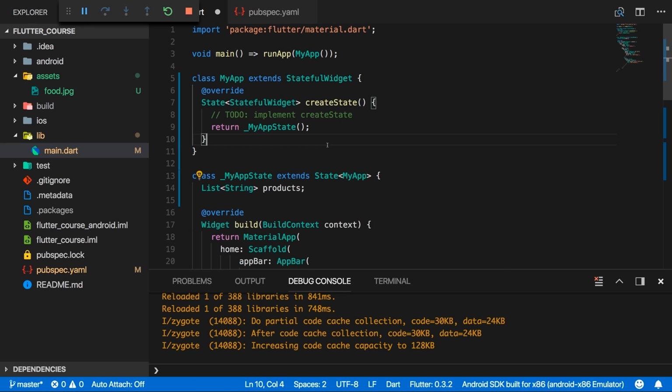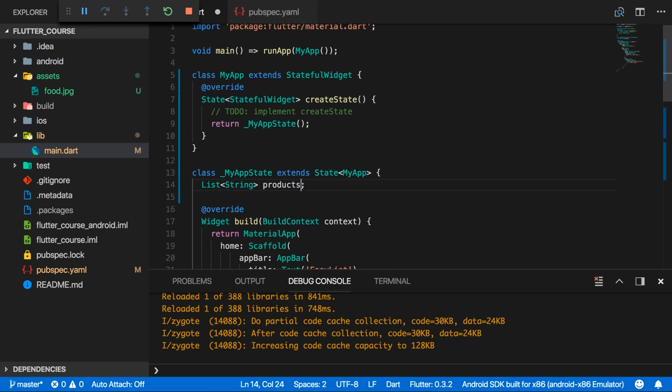This defines the property, but it's empty right now. Now, I actually don't want to start with an empty list. Instead, let's create a new list by adding an equal sign and then on the right side, these square brackets. And in there, let's add our first item. Now, let's name this food tester. Food tester, obviously a bit of a more creative product.